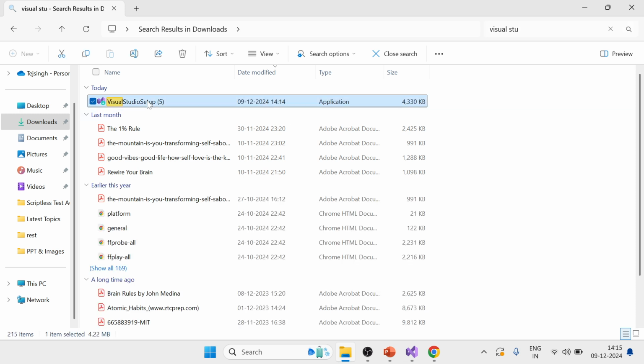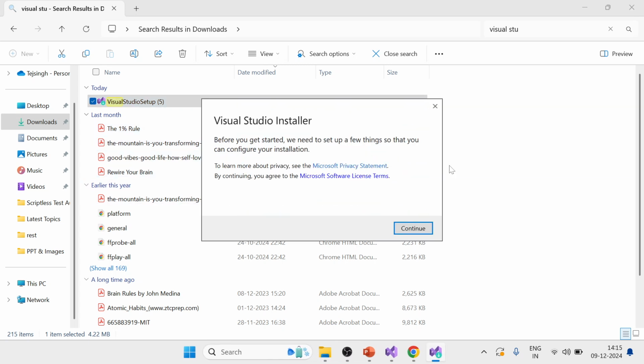I just open this. You can see the Visual Studio Installer will open. Before going to start, you need to click on continue.